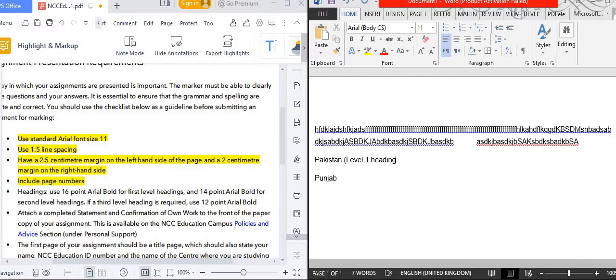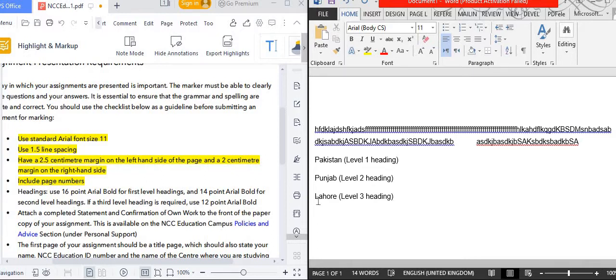नेक्स्ट हम आते हैं सेकंड पे, level 2 heading, then पंजाब में मुझे कहाँ पे चाहिए? Let's say I need a home in Lahore. So this is level 3 heading. This is a sub heading ऑफ. ज़रूरी नहीं है कि आपकी तीनों हेडिंग्स हो एक टॉपिक की. पाकिस्तान के अंदर उसकी सब हेडिंग होगी पंजाब, पंजाब की सब हेडिंग हो गई लाहौर. सो दिस इज हाउ वी डिवाइड द हेडिंग्स.